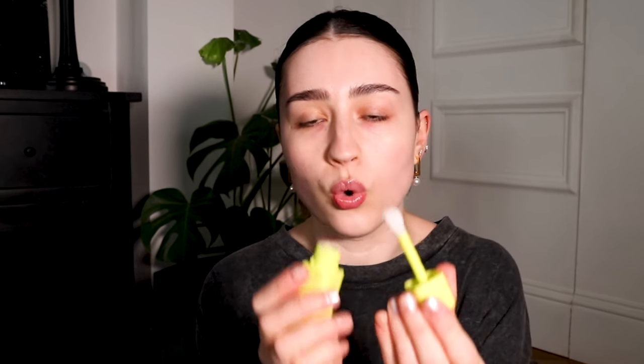Next up, a package from Bioma. I've only tried their cleansing balm before. These are their new lip oils — actually a lip oil, a lip mask, and a pH lip oil. I'm going to try the lip mask right now because I love a lip mask. One thing about me: I have very dry lips, so I like a lip mask during the day. Oh, it's thick — that feels absolutely unbelievable. Definitely keeping all of those.